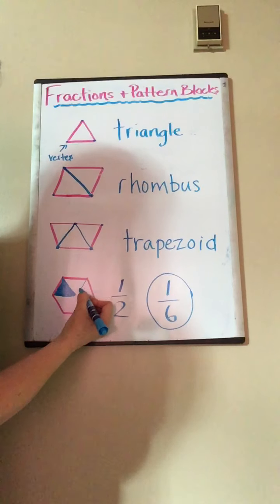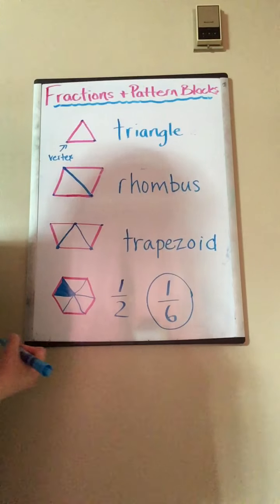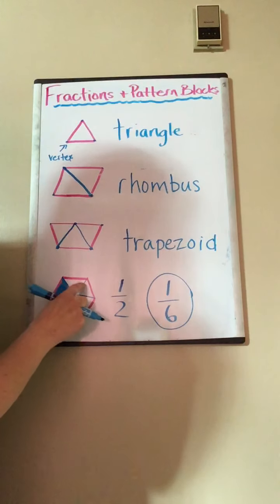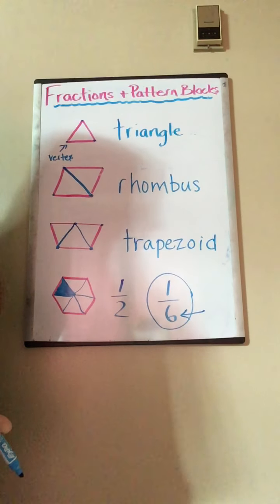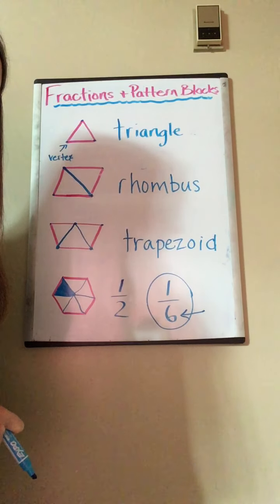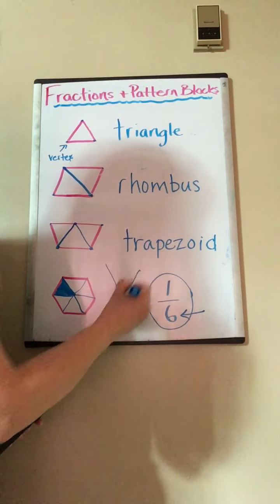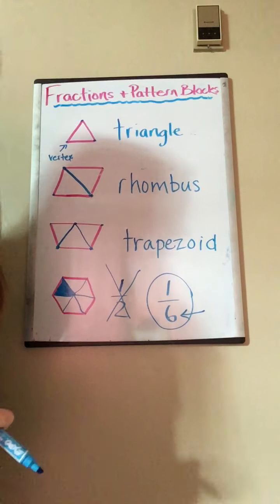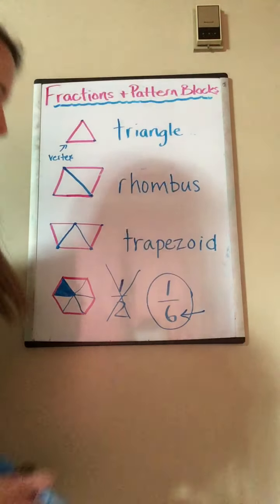we have to imagine, by joining up all the lines to the vertices, that all the other equal parts are there, which means there's 1, 2, 3, 4, 5, 6. There are 6 equal parts in a hexagon, and one part has been shaded. Okay? Again, it was not 1/2. It was 1/6 because we had to draw in the equal parts. Does that make sense? Okay, let's take a look at some other shapes.